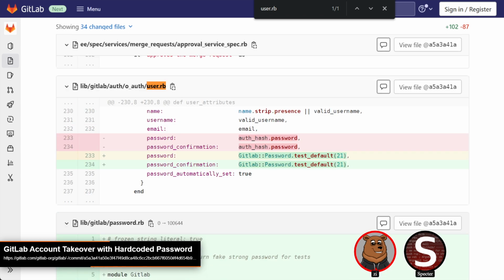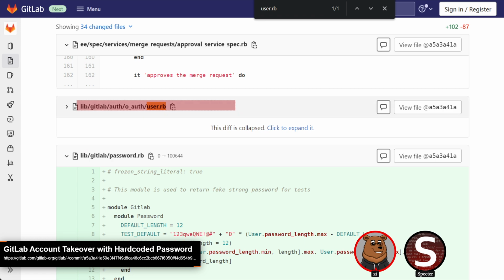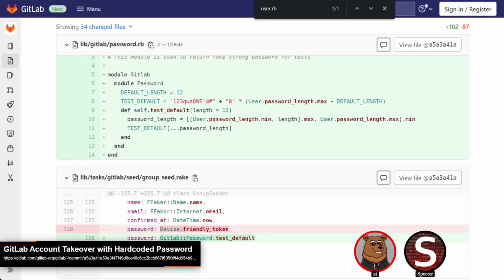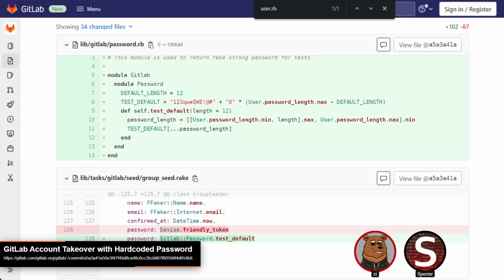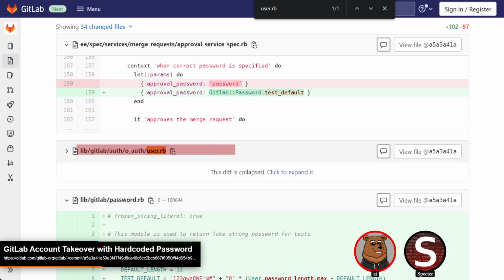And then you have these couple commits where they're doing it under the core GitLab OAuth file, or the user.rb under that and password.rb. So you do have the directory splitting there, which makes clear that this has the wider impact and thus should be flagged. I think some people brought up GitLab's code ownership aspect, which should have gotten more eyes on it. Yeah, there are definitely some questions on this one.